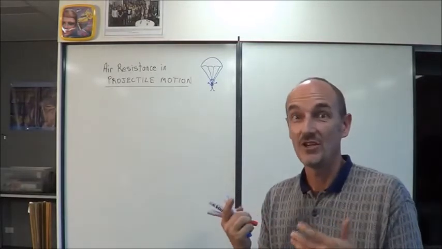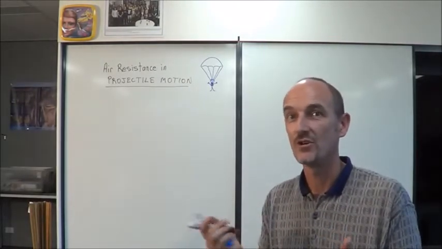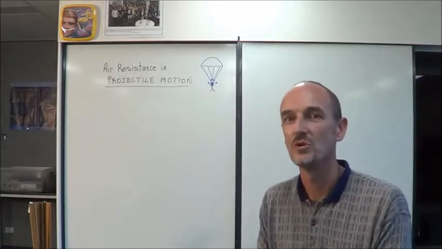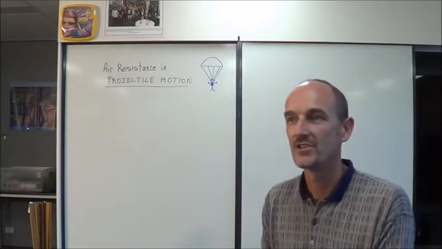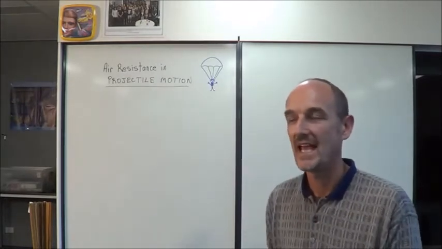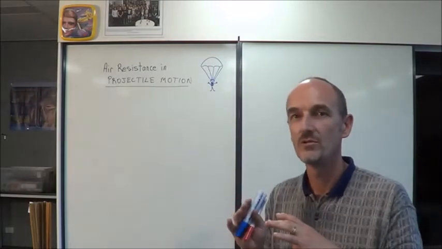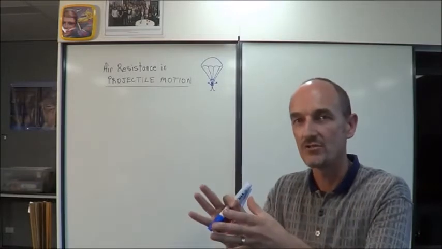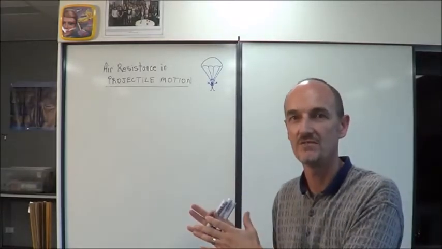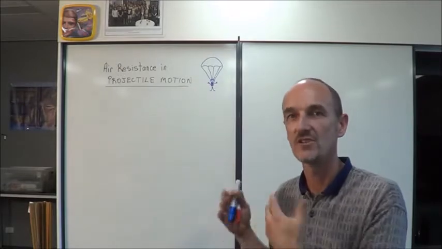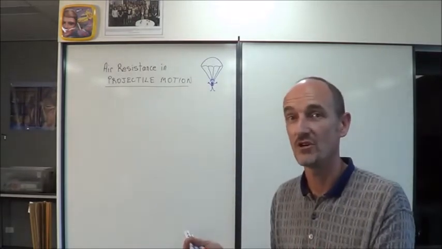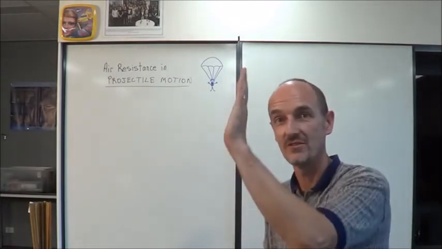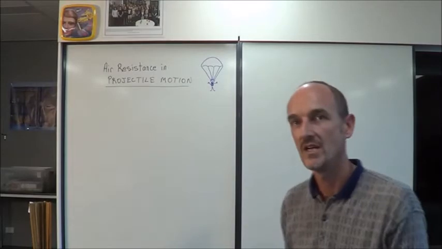And then you can realise that it's not going to be a constant acceleration, and that becomes quite difficult to work with, and we need some calculus. So we're just going to do it descriptively, and to start with we're going to look at how the motion is affected in the horizontal and then how the motion is affected in the vertical. Just like when we're analysing projectile motion, we divide the components up into the horizontal and the vertical. We're going to do the same here. So let's have a go.